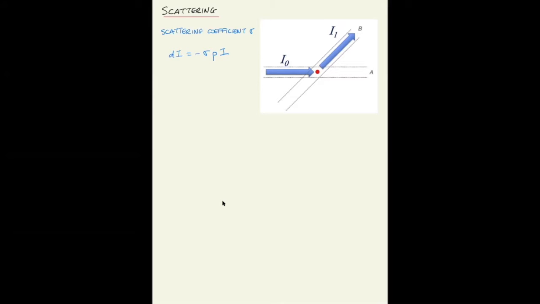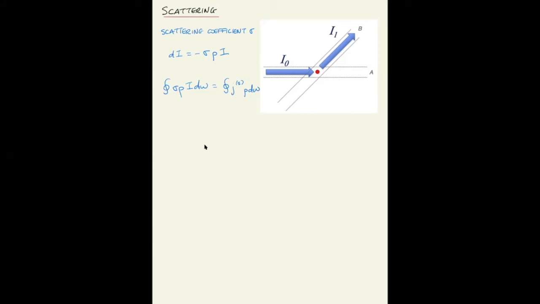Now, because scattering conserves energy, the photon that was lost from one direction will be found in another, so the total energy absorbed must be equal to the energy emitted. That means that if you integrate over all directions, you're going to find the photon. So you can write this expression that the directional integral of all of the absorption events must be equal to the directional integral of all of the emission events related to scattering. Let's call the emissivity j scattering.